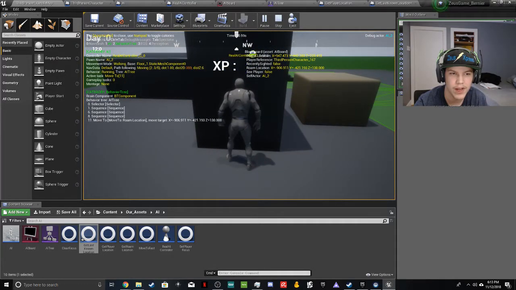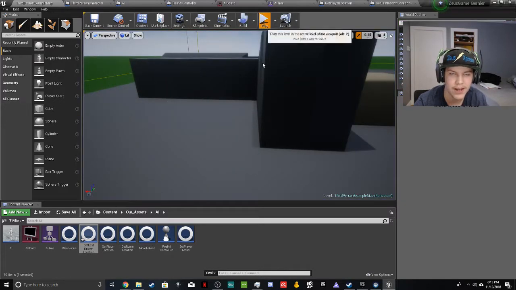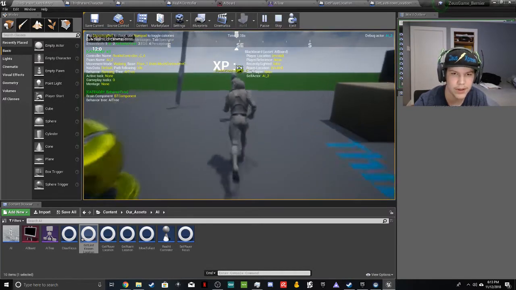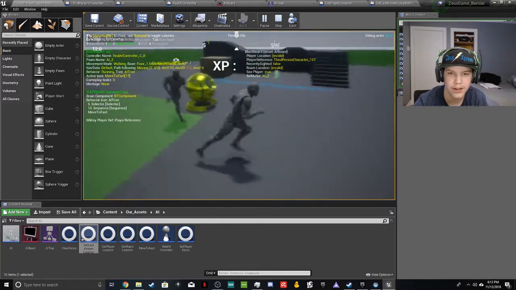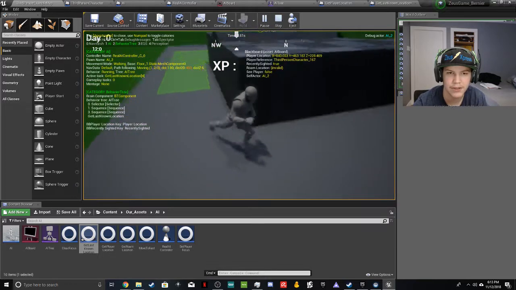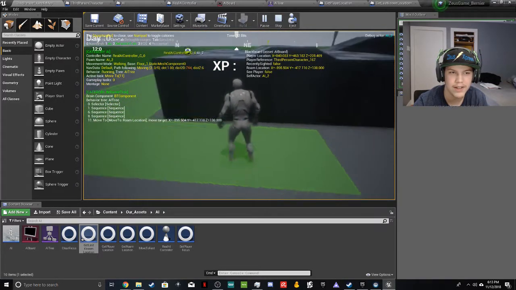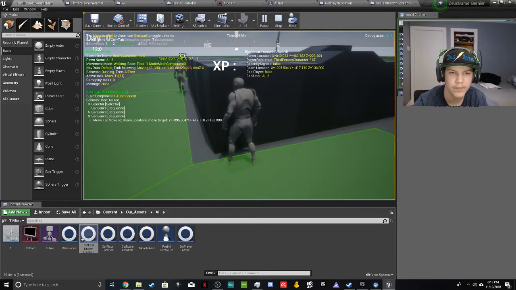Move to active task. Did he go to my last known location though? That's the thing. I can't really see if he's going to my last known location or not. So come after me, dude. Last known location. Okay. You know, that's actually acceptable.